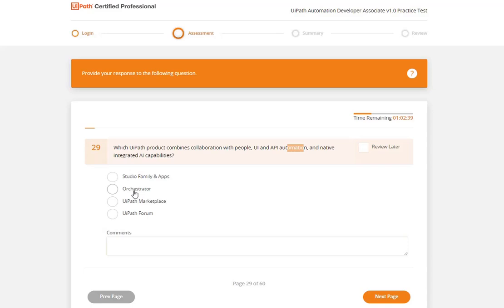Marketplace, forum, orchestrator. I saw this family there, but I can't remember the orchestrator. UiPath Marketplace, forum. Yeah, I could see orchestrator. I've seen this orchestrator value.